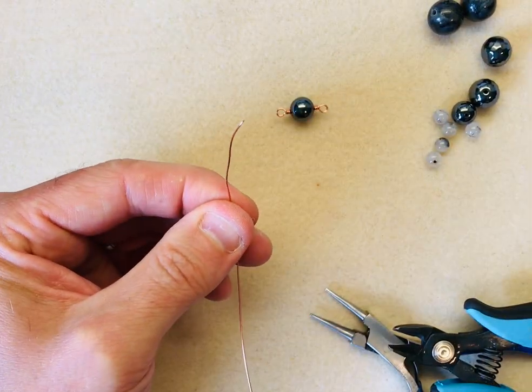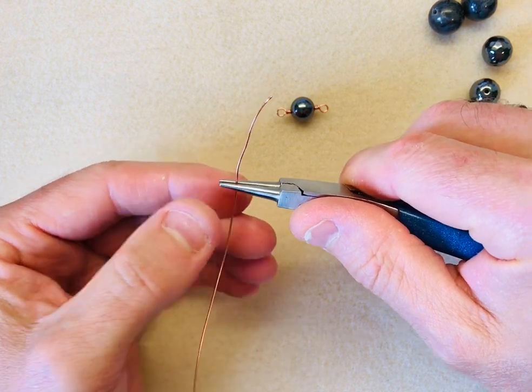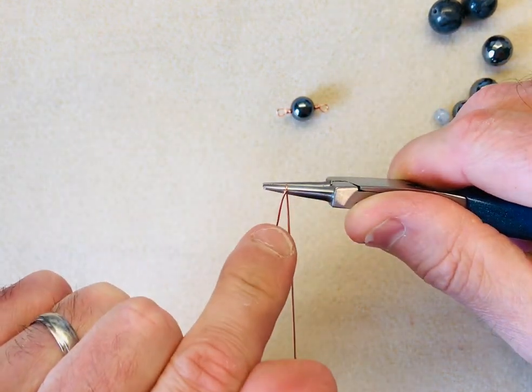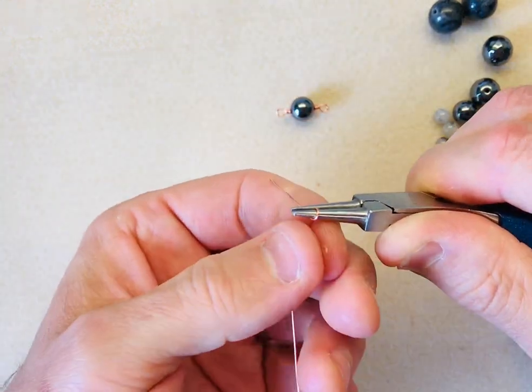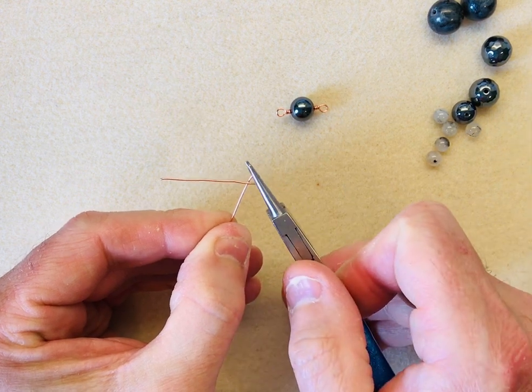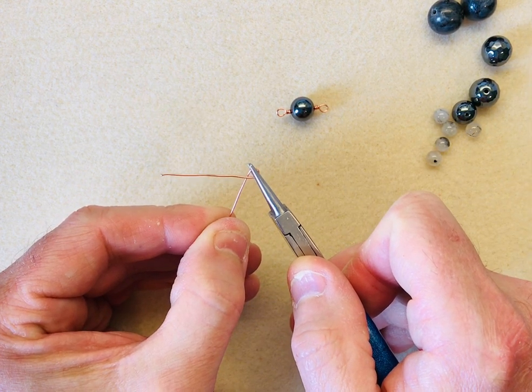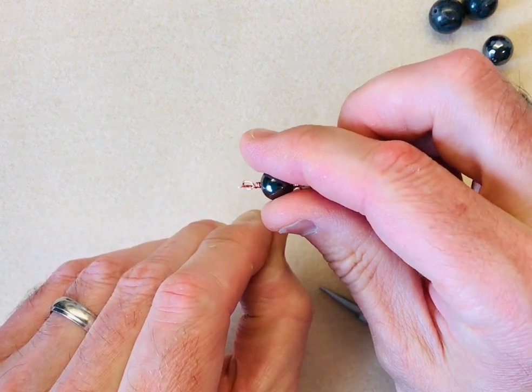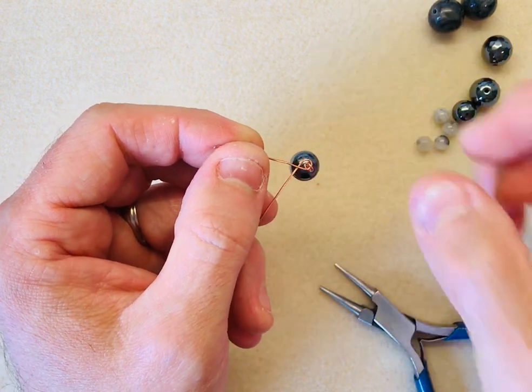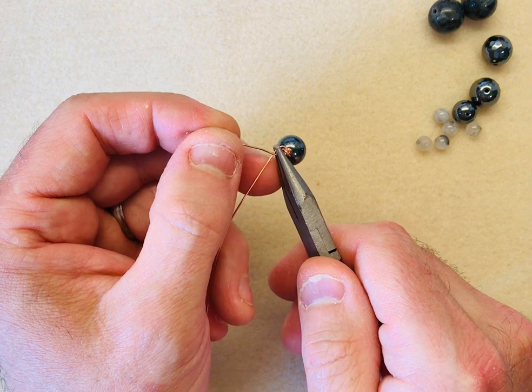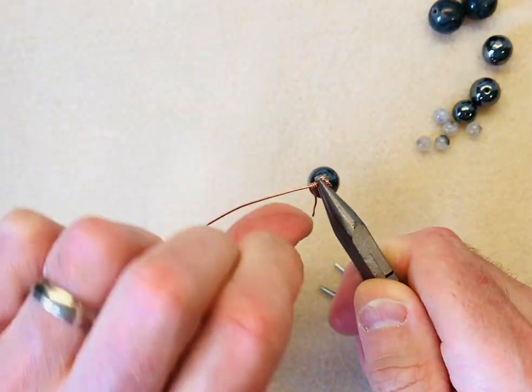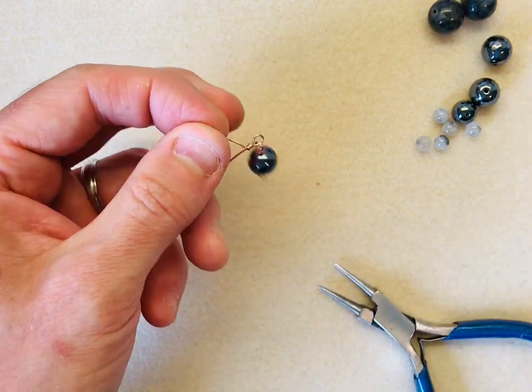To make a chain all we're going to do is repeat the first part of the process. So we're going to take our round nose pliers, same position, tail of about an inch. We're going to bring the wire towards us all the way over bypassing to the left the main wire. We're going to take it off the pliers so we have our initial loop and our right angle as we had before. We're going to go in with our pliers to the right of the cross but before we do that we need to pop on our link. So we're going to take our link, slide it on and manipulate it so it sits and hangs loosely in that loop we've just made. Flat nose pliers to the right of the cross, wrap three times - once, twice, three times. Now that link is nice and secure.